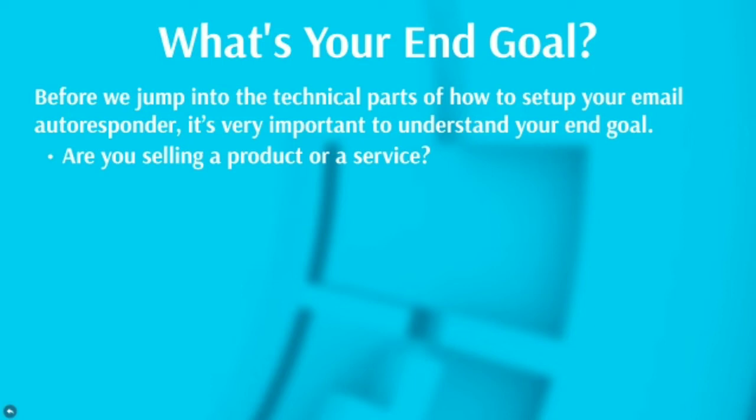So what I want you to do is I'm going to ask you a bunch of questions, and at the end of this video, I want you to pause it, take your time to jot down the answers to these questions before you actually move on to video number 3. So I want you to ask yourself, are you selling a product or a service? Jot that down. If not, are you selling an affiliate product? Now, if you're selling a product, obviously you could sell an affiliate product in the long run or vice versa. You really just want to get an idea of what your end goal is now, and what your future end goals could look like is fine.